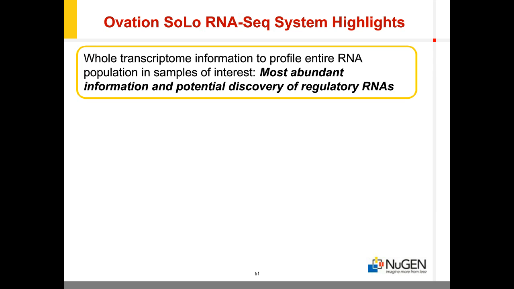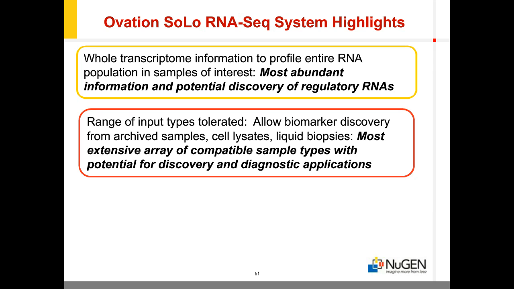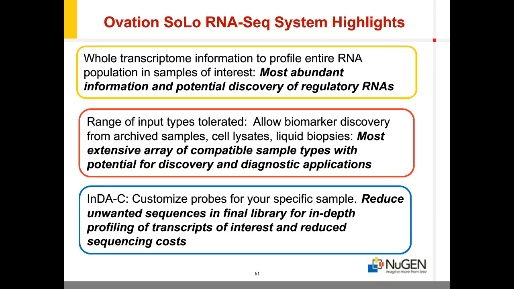Solo is compatible with generation of RNA-Seq libraries from a range of input types. It can be used for biomarker discovery from archived samples, cell lysates, and liquid biopsies, giving users the most extensive array of sample types for their experiments into disease discovery and diagnostic applications. Lastly, the InDA-C technology incorporated into the workflow reduces noise from unwanted transcripts in the final library, thereby reducing sequencing costs and increasing detection and analysis of transcripts of interest. The InDA-C probes can easily be customized for specific samples, making it a versatile component of this novel workflow.